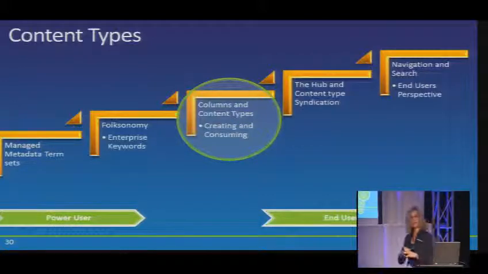Next step. Most of you, I'm hoping, and I'm not going to ask questions because it's too hard to gauge the answers with this many people, are already using site columns and content types. If you're not, then I'm hoping this isn't going to be too fast. But if you are, then this is where the real power of content type syndication comes in. So I'll run through very quickly content types and how they're being used in the scenario before I jump in and show you how it's going to be used enterprise-wide.